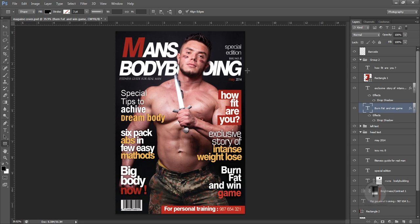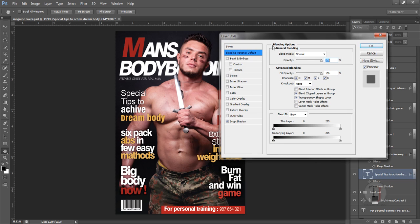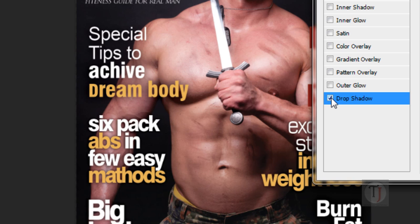After managing all the text, I had a problem: all the text was blending into the background of the image. What I did was add a Layer Style — Drop Shadow. I increased the size a bit so it doesn't create a hard shadow, but if you toggle it on and off you can see the text becomes much easier to read. Drop shadow helps when text blends with the background; sometimes Outer Glow works well too.